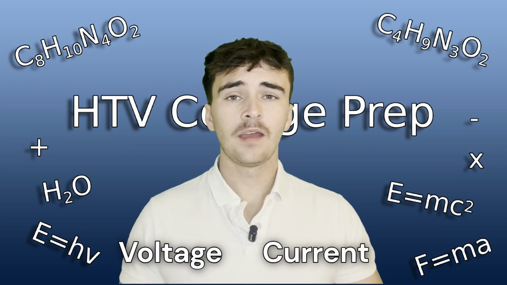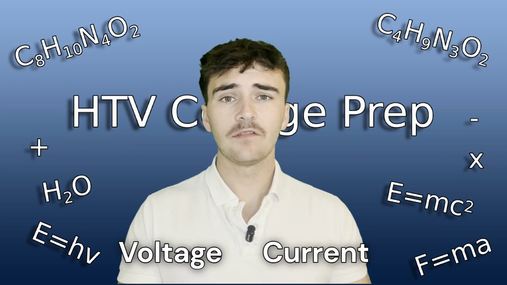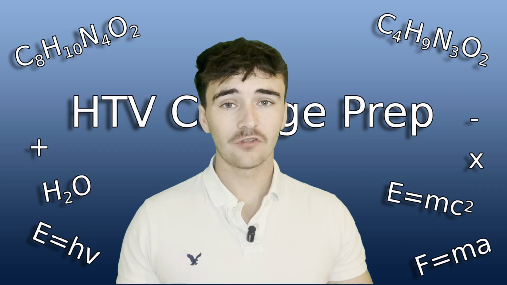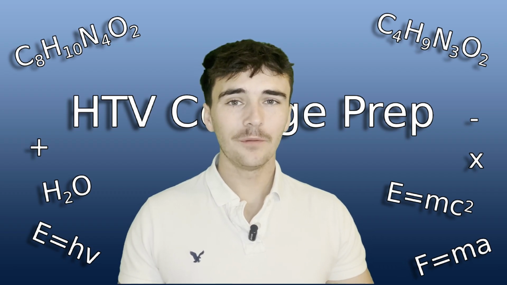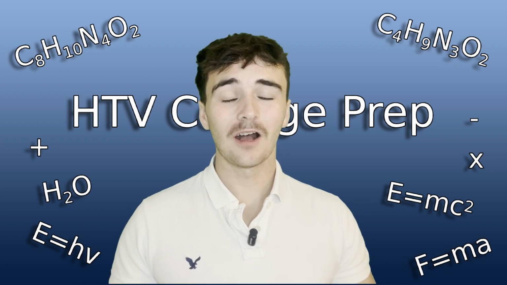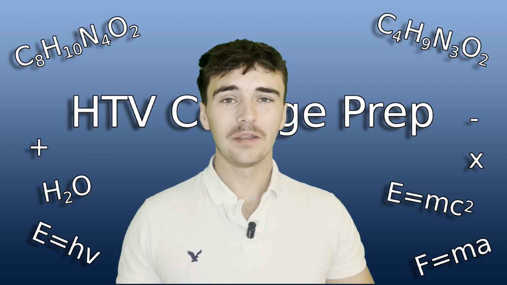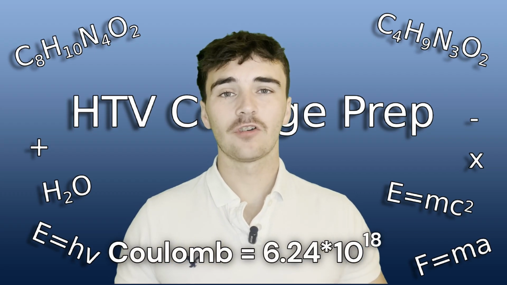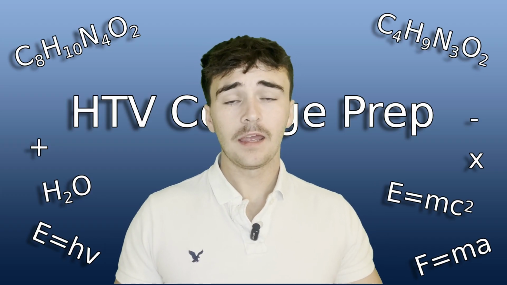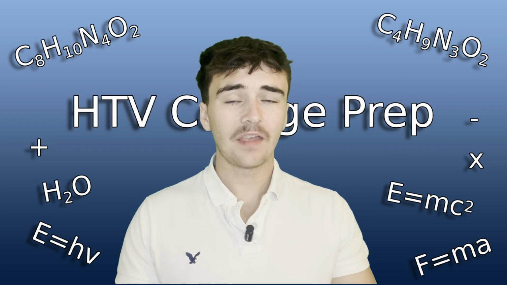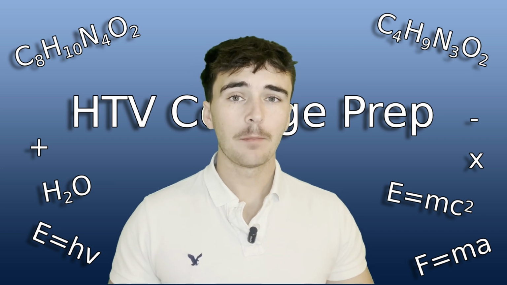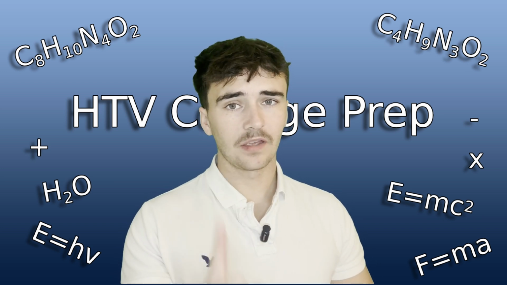So current is how many electrons pass a given point in 1 second. And the unit for electrons is coulombs. So a coulomb is a very, very large number of electrons. I'll put it up on the screen. I don't remember right now, but it's an enormous amount of electrons. But since electrons are so small, it really isn't that big on our scale. And really all we're measuring with current is how many times 1 coulomb, or how many times this amount of electrons passes a given point in 1 second.